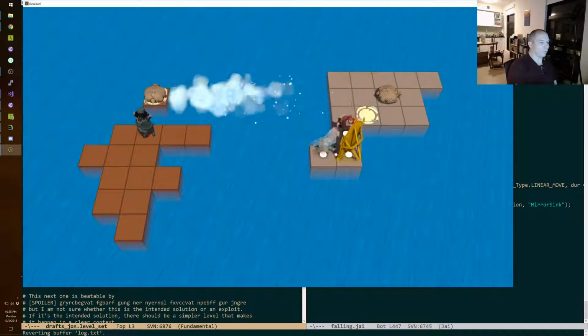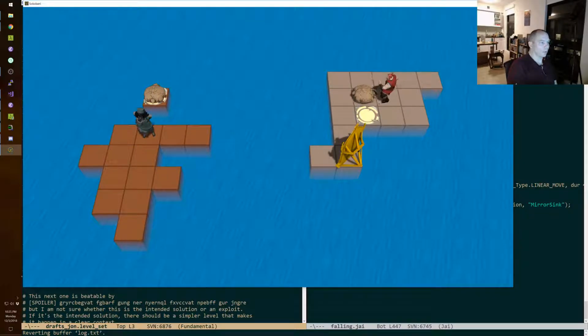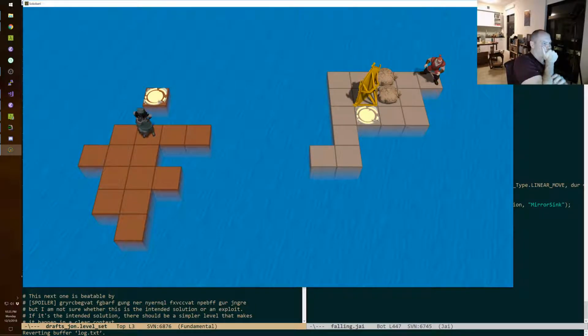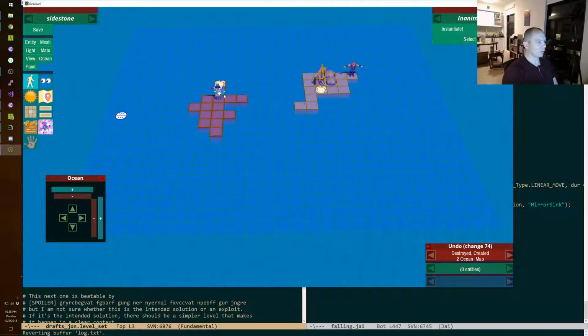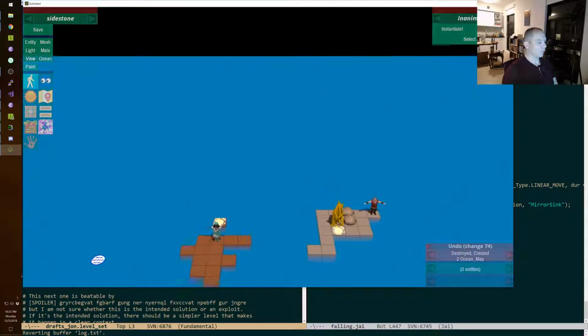Well, let's get rid of this for a second. Like, oh, shoot. Never mind, it's solvable. I just do this. All right, well, that sucks. Well, let's do this, bro.